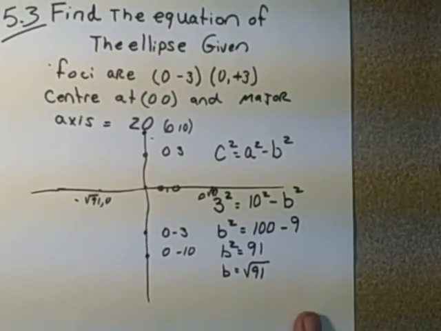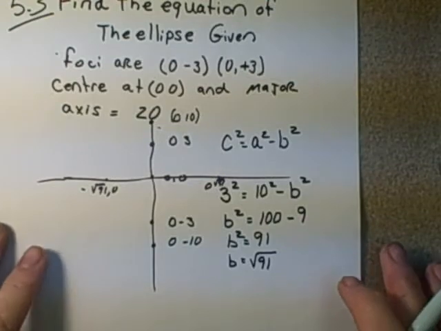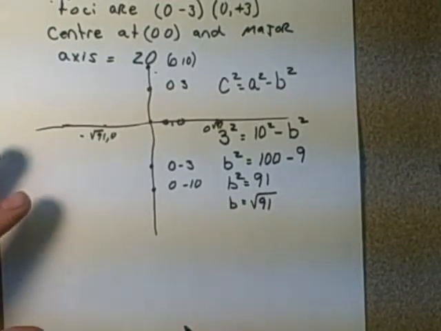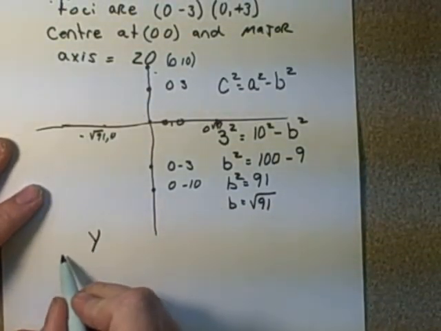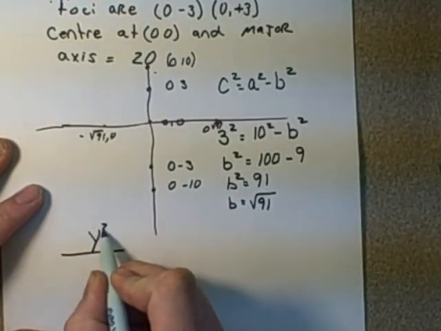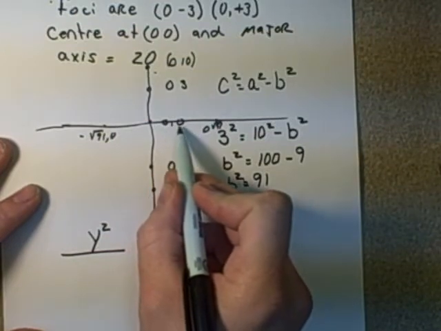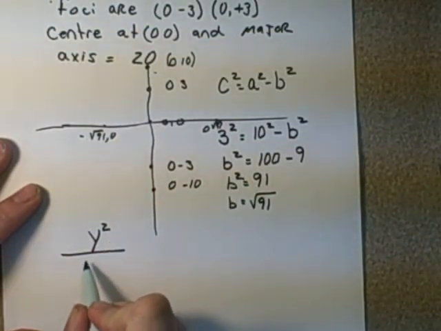So now that we have that, we can calculate our equation. So we can put it in the standard form of the equation. So we know A, B, and C. So we know it's a vertical ellipse, so that Y has the larger value underneath it. Y squared, because it's Y minus K, but K is 0, because it's at the origin. So it's just going to be Y squared over A squared.